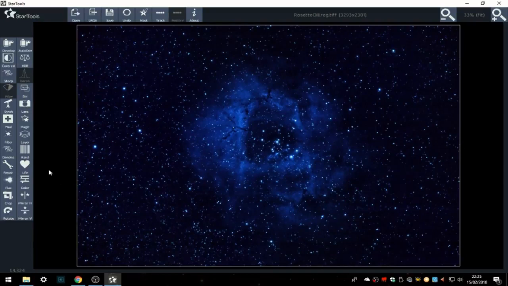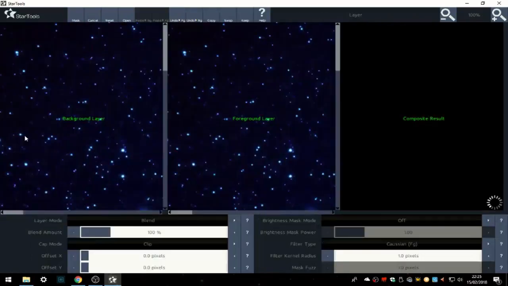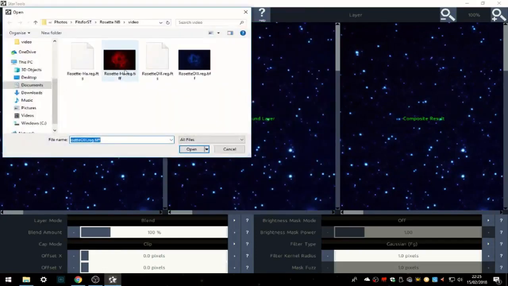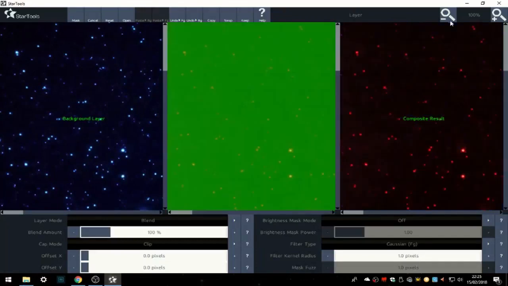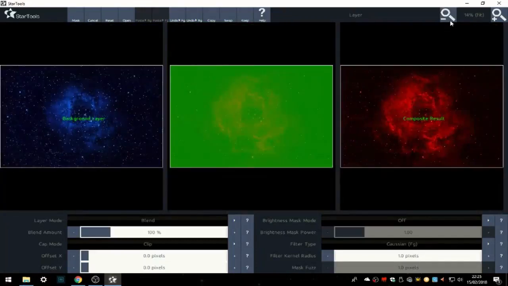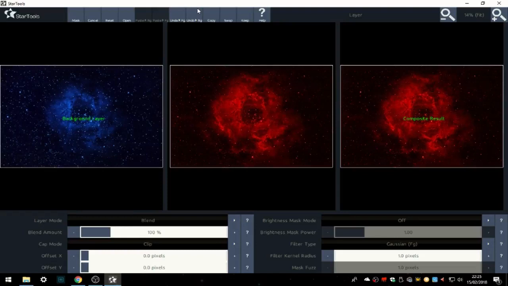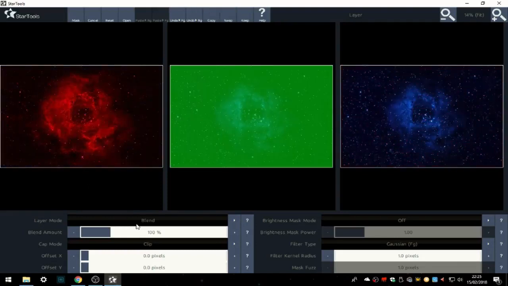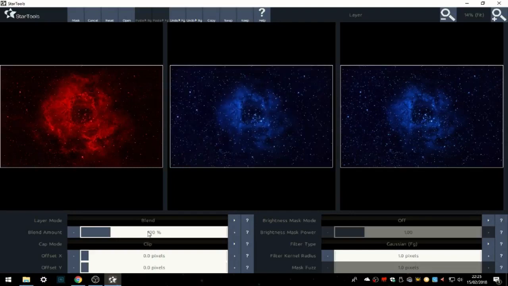So I shall leave this one open and open up layers, then open up the HA file that we've done a little earlier. I'm going to swap them around as I want the HA as background and the OIII as foreground.